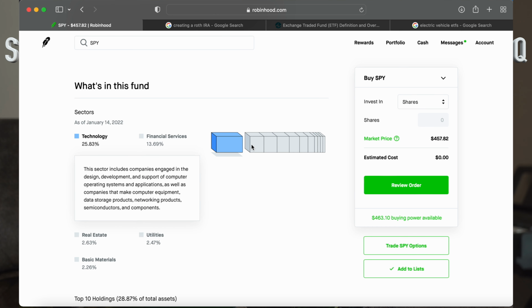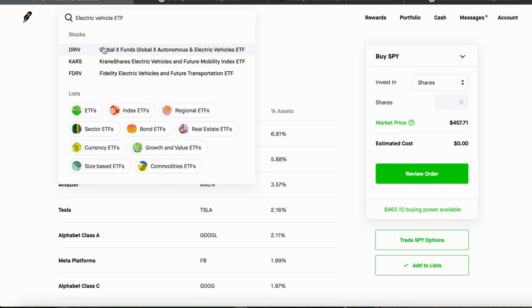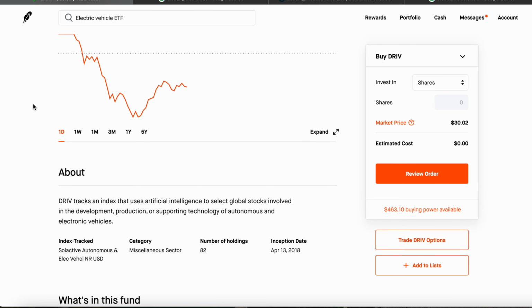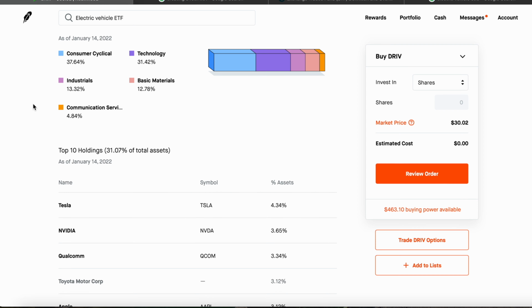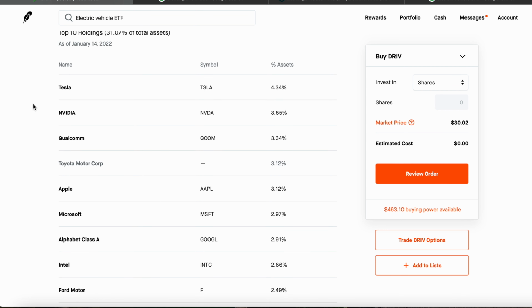So aside from tracking commodities and indexes, it can also track different sectors or industries. And that's a great way to diversify into something that you really believe is going to take off. For instance, electric vehicles, EVs, I believe in. I think they're taking over the world. But I don't know exactly which companies are going to benefit the most in the next 10 years. So what I can do is I can search up electric vehicle ETF and I can invest in something like ticker symbol DRIV. I can invest into the whole EV self-driving market and actually see what I am invested in. It shows the top 10 holdings of this ETF right here. These are the top 10 stocks inside of this ETF.